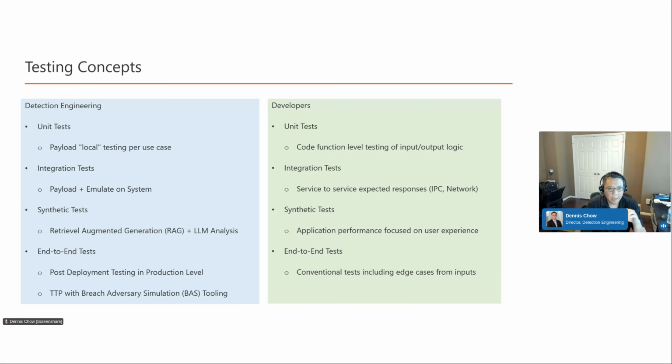And so there are 2 distinct ways of thinking about testing. Because we're adopting a DevOps approach, we're not really developers because we're not creating code that builds stuff, and we're not creating specific functions. We're creating something that's usually tested at deployment. And so unit test for us means we're looking at the payload locally per use case. So I showed you an example earlier, PCAP, Suricata. So think about all unit tests being more practical upstream of the SIEM. So think about EDRs, IPSs, WAFs, anything that feeds the SIEM is better in line for a unit test.